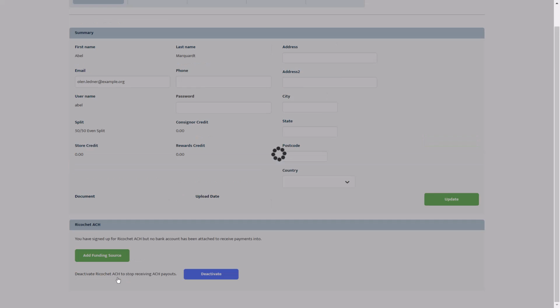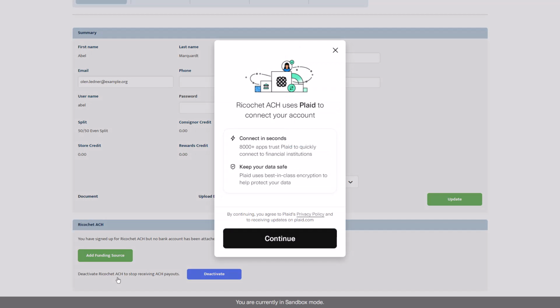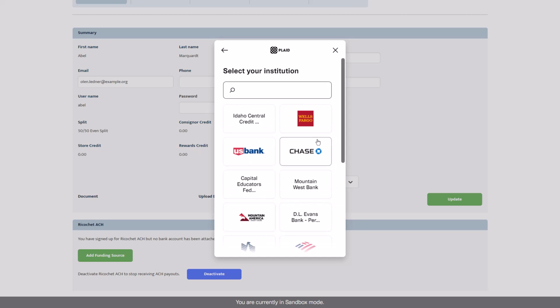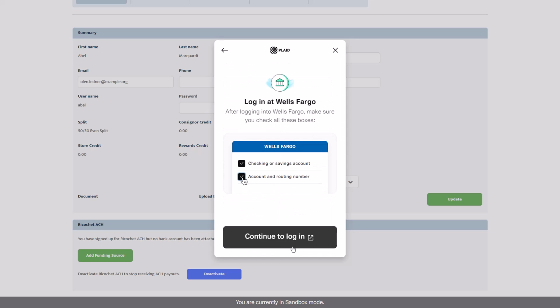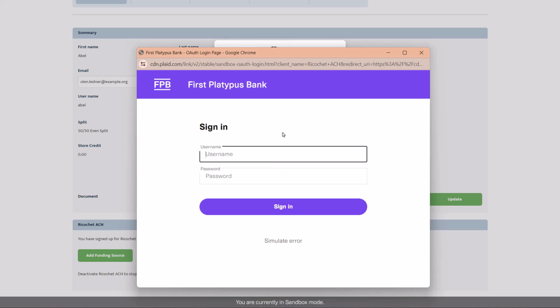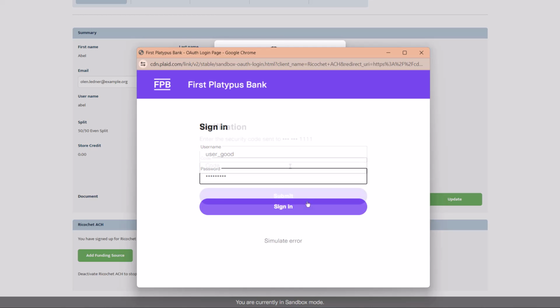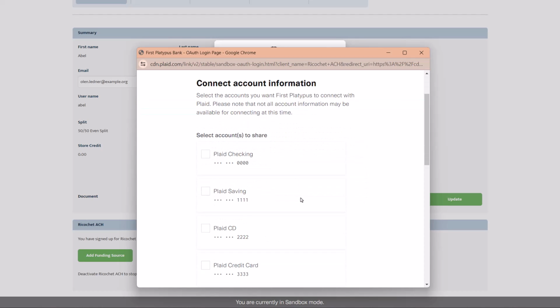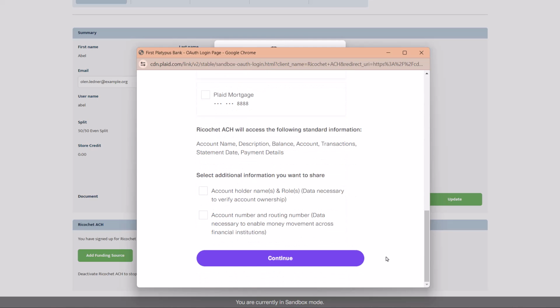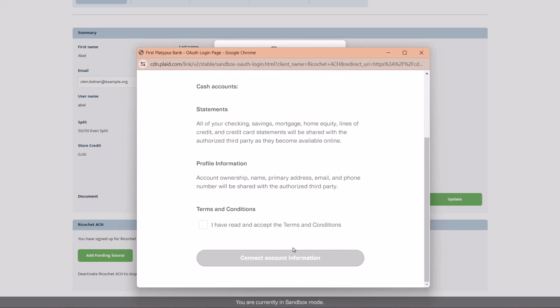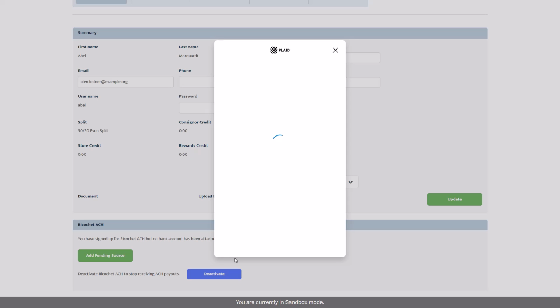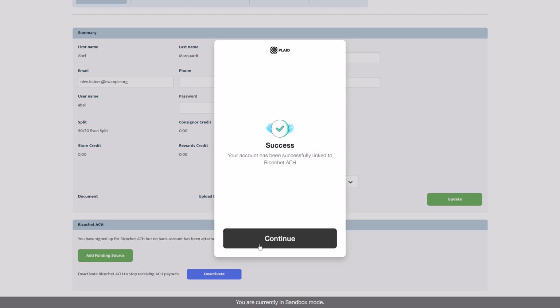Now, at this point, they are going to see another prompt from Plaid, where they'll go through a similar process of picking their banking institution, which account they would like to attach that to, and hitting continue to log in. Now consigners will go through the process of putting in their login information for their bank, and once again going through that same 2-step verification process. Then once that's done, they'll be able to choose their bank account that they want the funds to go to, scroll all the way to the bottom, hit continue, and after they've checked the terms and conditions, hit confirm one more time, and their bank account has been attached.